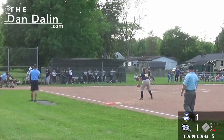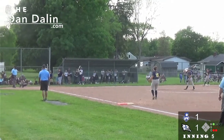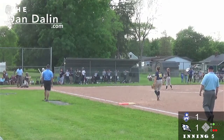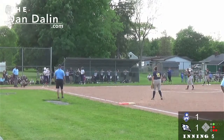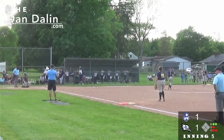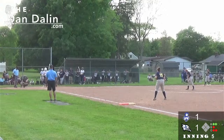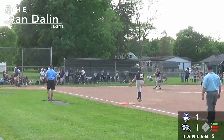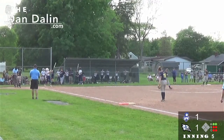Back to the top of the order, Ava Hillebrandt. First pitch is a ball. That's in there for a called strike. Hillebrandt's .484 on the season with 12 walks and 18 strikeouts. That one skips in there for ball number 2. She also has 3 home runs, so she's leading off for a reason. She gets on base. Hillebrandt reaches for that one, fouls it back. That's strike number 2. 2 balls, 2 strikes, 2 outs, nobody on.